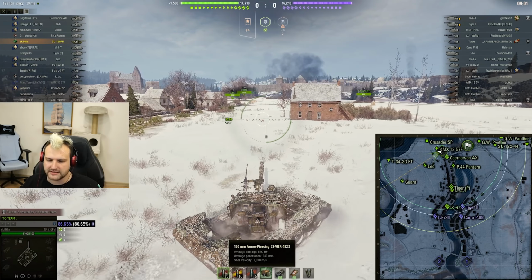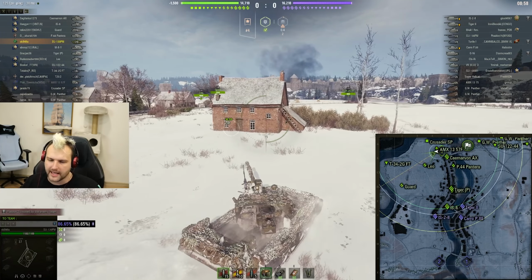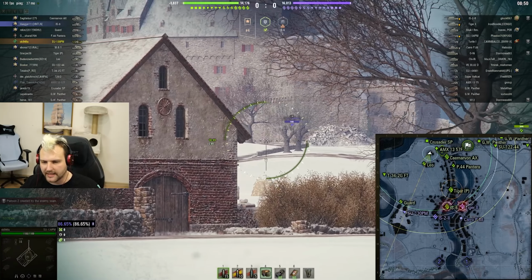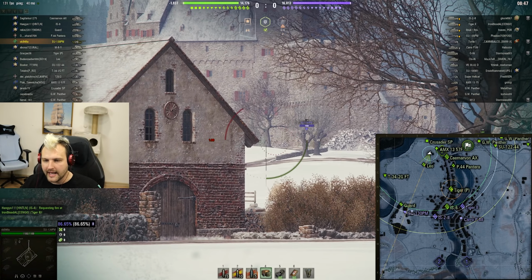243mm of penetration, that's pretty nice. Shell velocity is okay. Now, heat penetration. Shell velocity is the same, but you are going up to 320mm of penetration with the heat shells. And that's good. And that's very good.